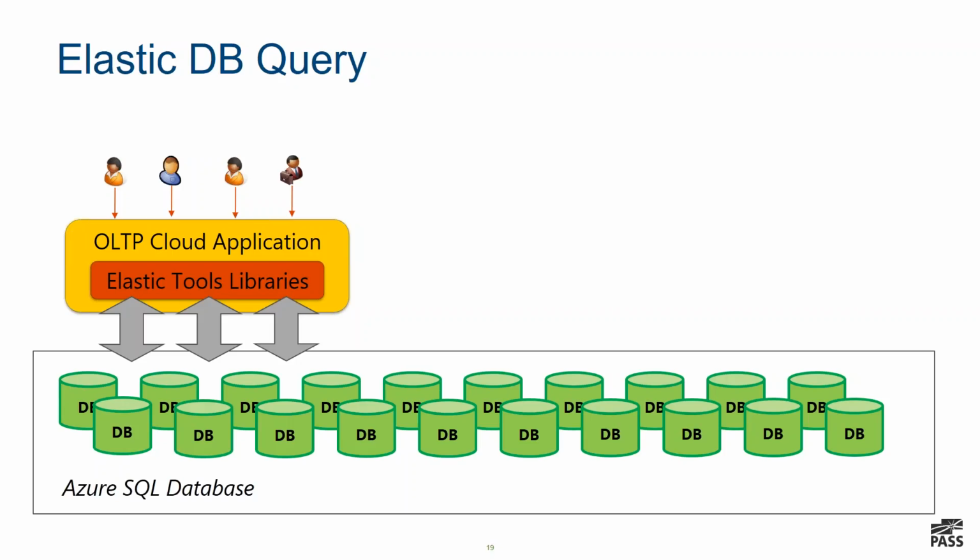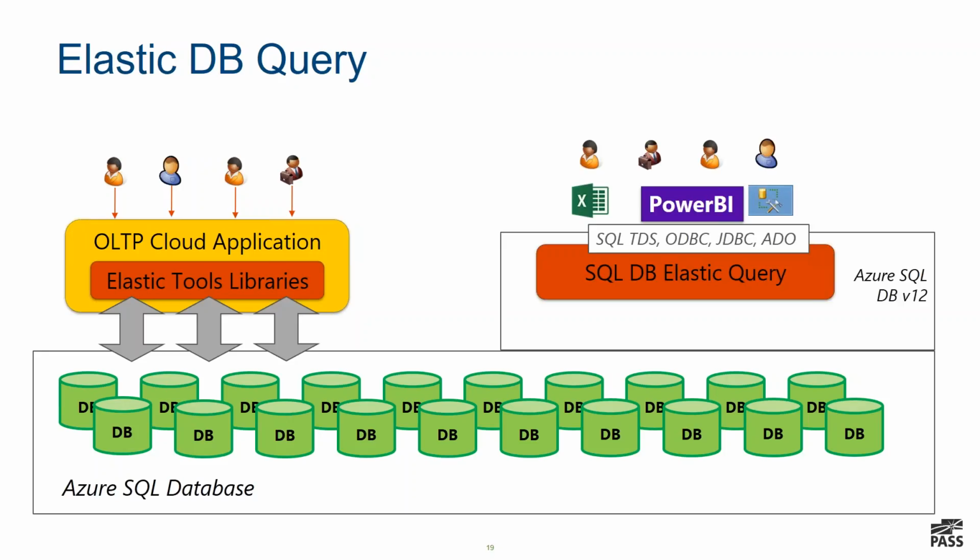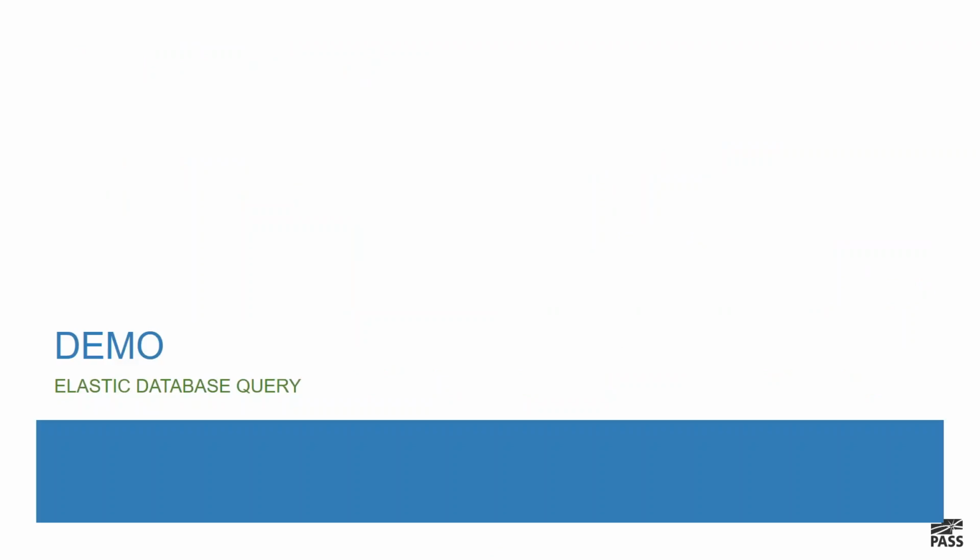So when you have a sharded setup, which would look like this, with thousands of databases, how do you configure your reporting tools like Excel and Power BI, which take just a single database input, to work with this distributed set of databases and make them look like just one database? So we have a capability called Elastic Query, which gives you a single database interface on top of all your databases, so that you can use these tools, or you can use T-SQL to run your queries through SSMS on your set of databases. Let me show you a demo of that.